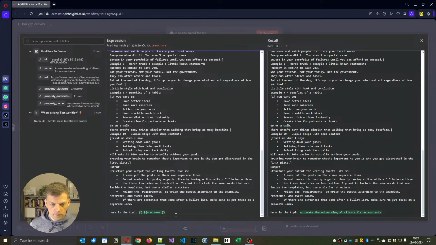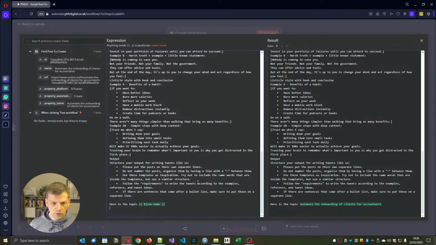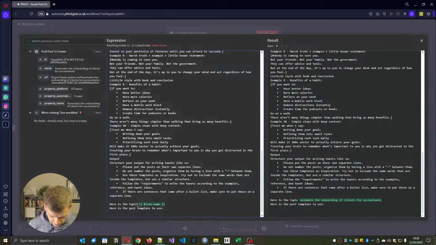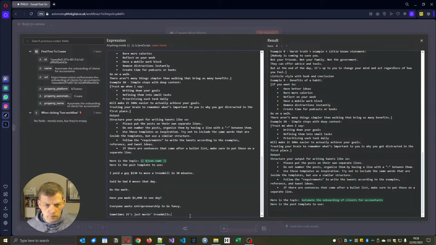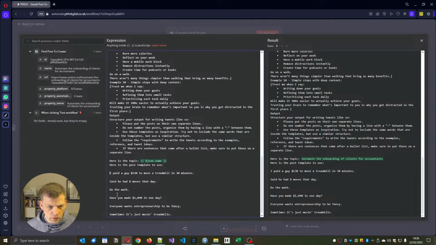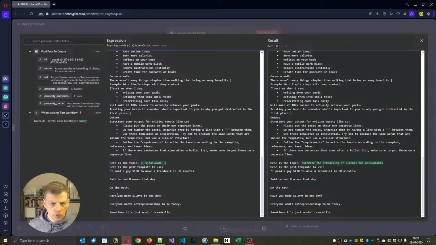Cool. Here is the post template to use. And then I'm just going to paste in the Justin Welsh post. Just put it in brackets so it can see.